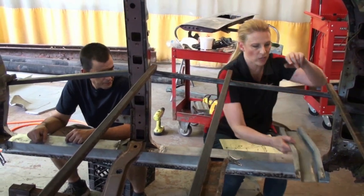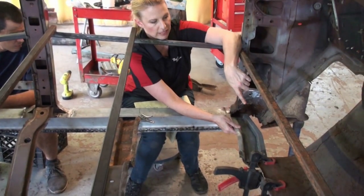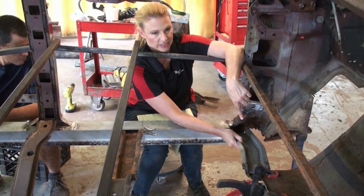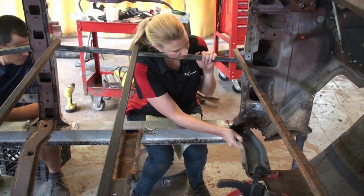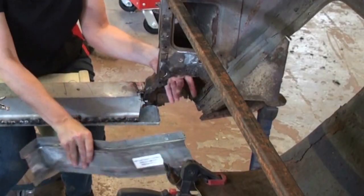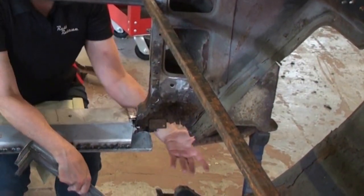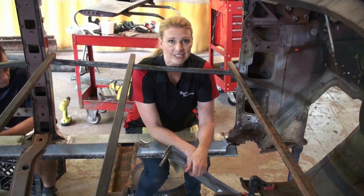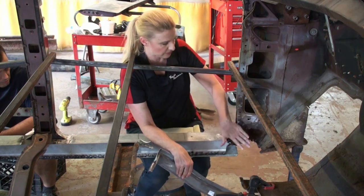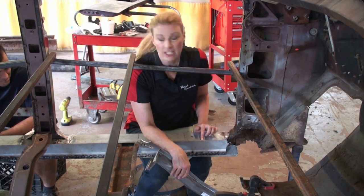Before we can weld this brace in, we have the center part of the old brace left, and our folks at C2C gave us the left and right hand sides that go with it because we couldn't use those. So we're gonna have to create a place to actually mount this to, because as you can see, we have no metal. If you remember, this was where all the expanding foam was, and we got nothing. So Vince is going to need to fabricate a box here. We've got some good metal to weld to there, but he's gonna have to fabricate a whole piece and make a new box around here. He's gonna be thrilled. Chip, I'm gonna let you go tell him.